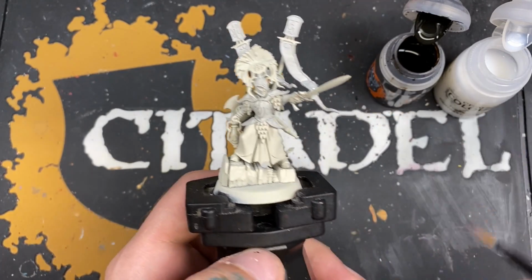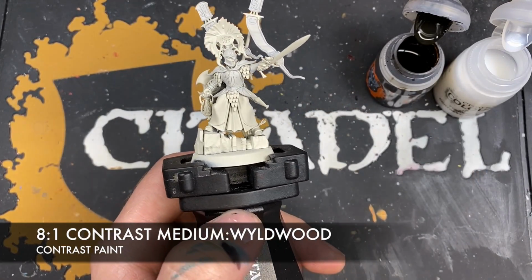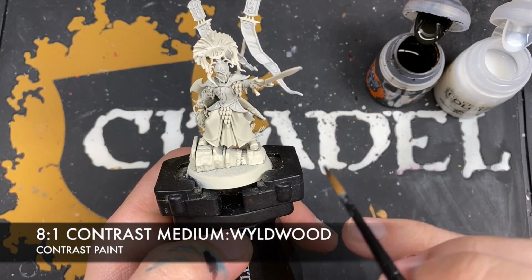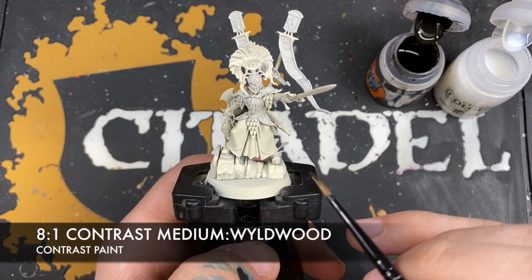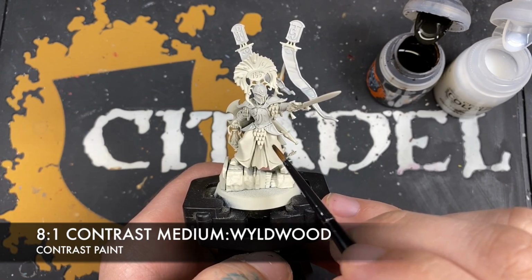So the color that we're going to make is roughly 8 parts contrast medium to 1 part Wyldwood. The reason for this is that the Wraithbone has already given us quite a nice base to work from, and we want to have quite a nice shade on there, but we don't want to use Aggaros Dunes or Skeleton Horde because we don't want it to be too yellow. So we want it to be a nice light pale brown, bordering on cream.